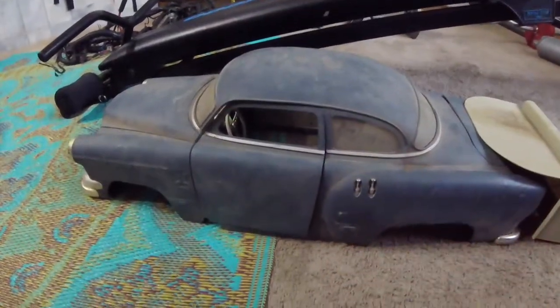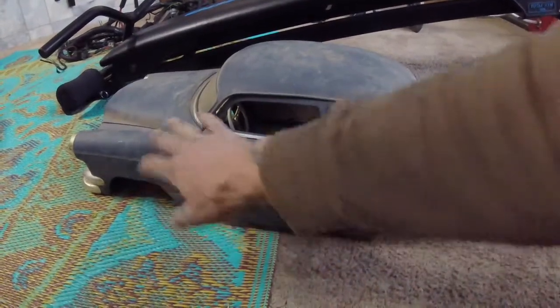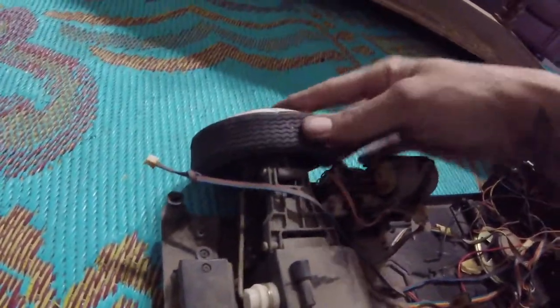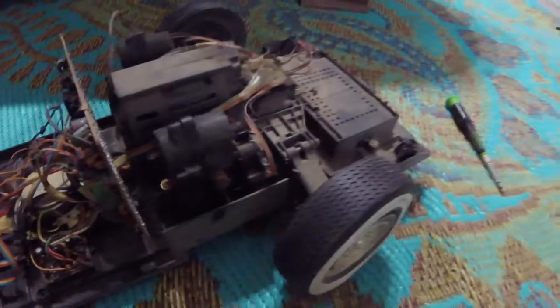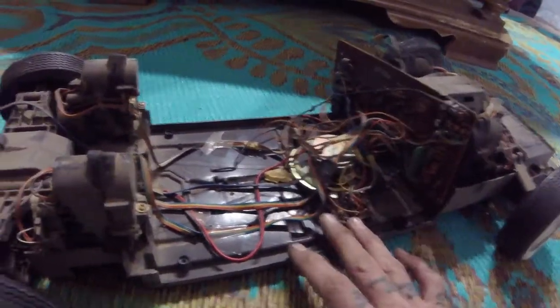So the body's going to need work, that's fine. I was going to make it match the 54 anyway, so all of this is going to get redone. And as far as the hydraulics, the tires are a little melted from, I guess, sitting in a storage facility in Arizona. And the electronics are all old school, toasty and roasty. I don't feel like restoring this stuff.